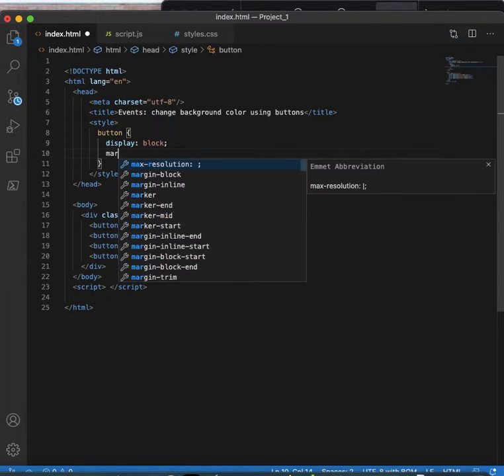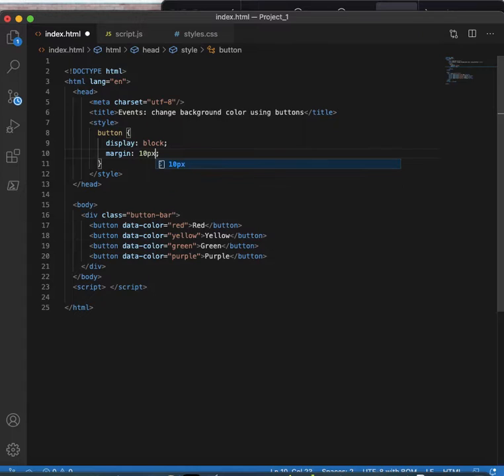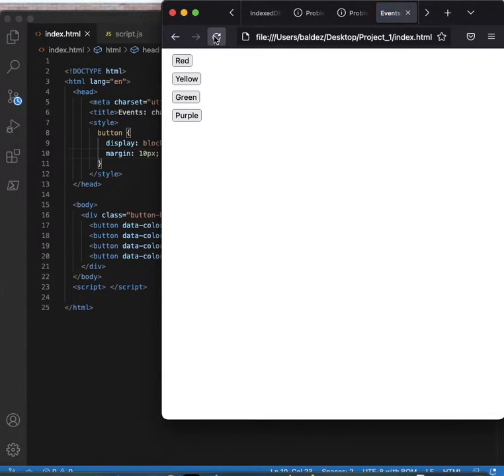Let's say margin top, for example 10 pixels, and save it. Let's see if there are some changes. Yes, we have 10 pixels as a margin between the buttons, and right now it looks great.